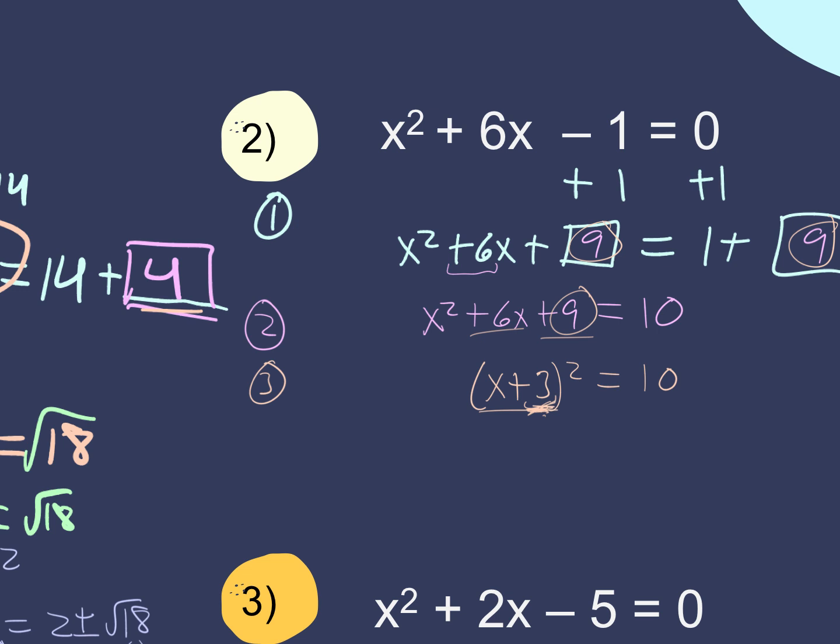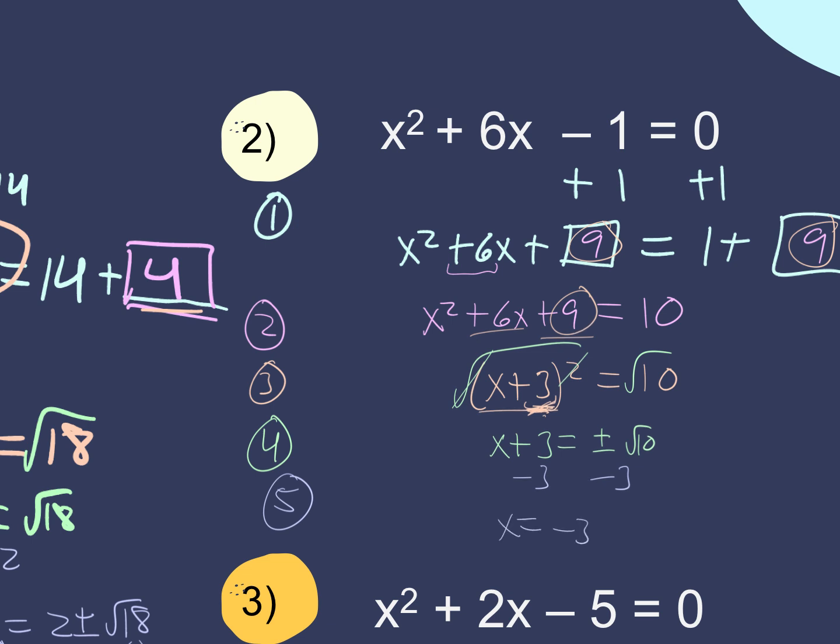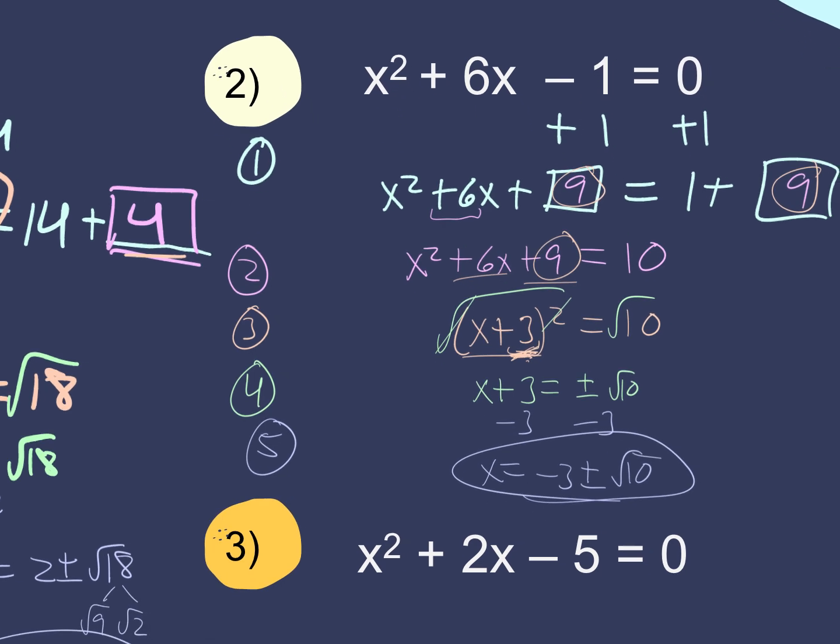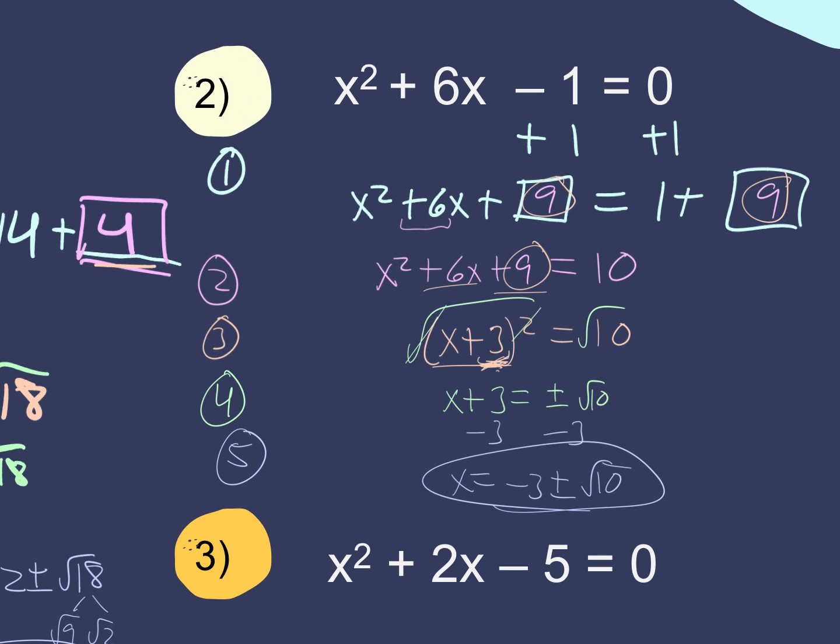All right, the fourth thing we wanted to do was take the square root of both sides. All right, and that cancels out this square. So then we get x plus 3 equals plus or minus square root of 10. All right, the fifth thing we wanted to do is to get the x by itself. So subtract 3, we get x equals -3 plus or minus the square root of 10. All right, and there's your answer, because you can't simplify square root of 10 anymore. So you can just leave it alone like this. And that's completing the square.